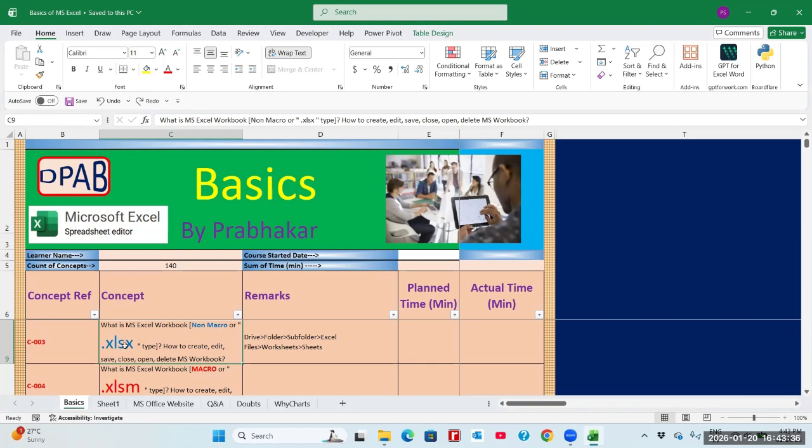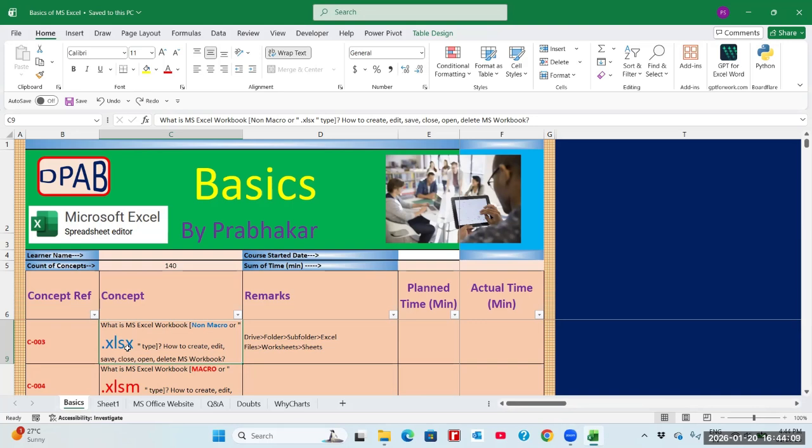But what is the benefit of going for xlsx as a simple Excel file instead of xlsm, which is for automation? xlsx is a simple file where you write whatever data is required and do formatting without any automation, because you don't want any repetitive activity taken care of. Then save this file as a simple xlsx file, which will save space. If you want automation, you have to create some macro or VBA code. VBA means Visual Basic for Applications.